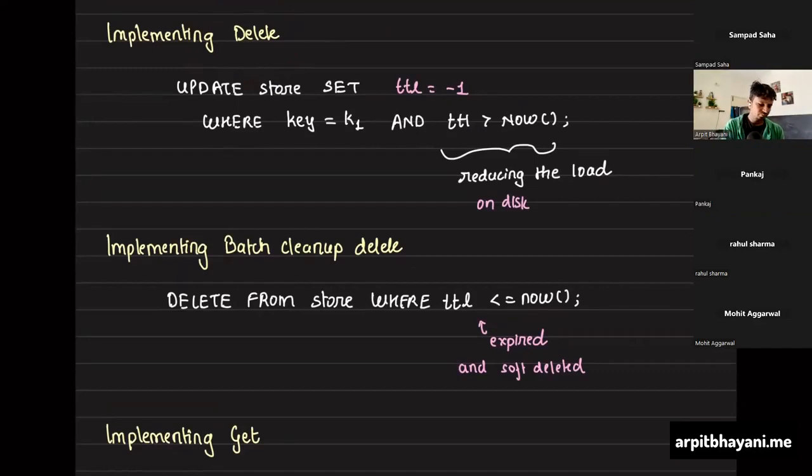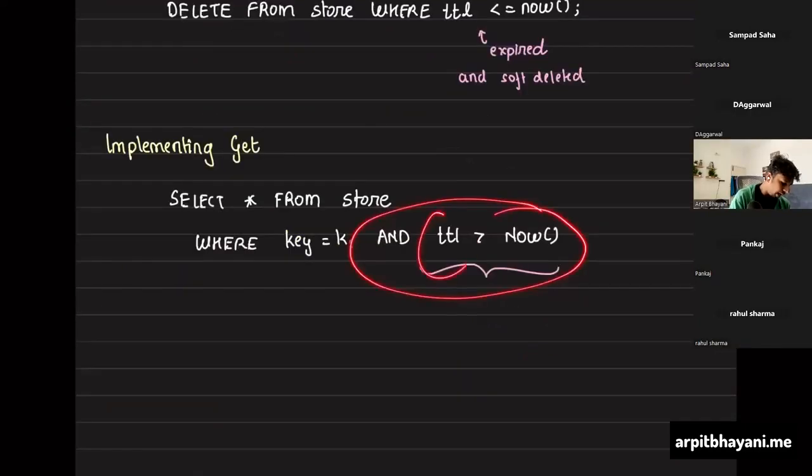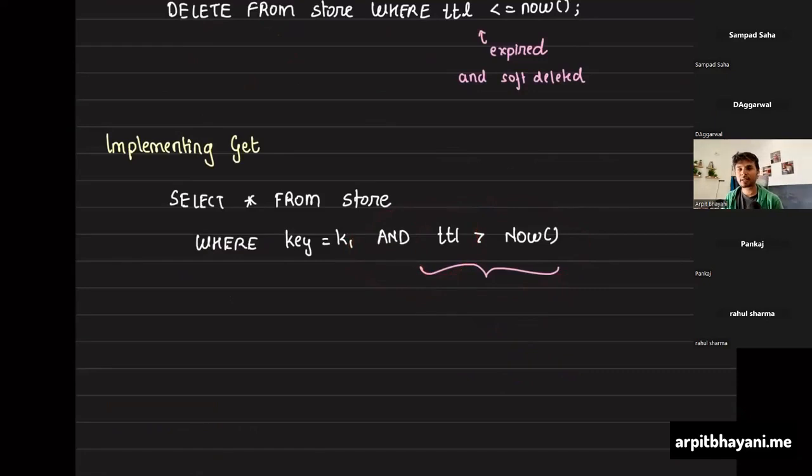Arpit, just to confirm, when you say we are saving on disk IO when we do select star and all, it is happening because we have indexed TTL and the database is referring to the TTL index table, right? Correct. And if we do not index it, then we'll be reading that value anyway, find out it's expired, and then skip it. Yeah. Okay. You'd have that index. Yes.